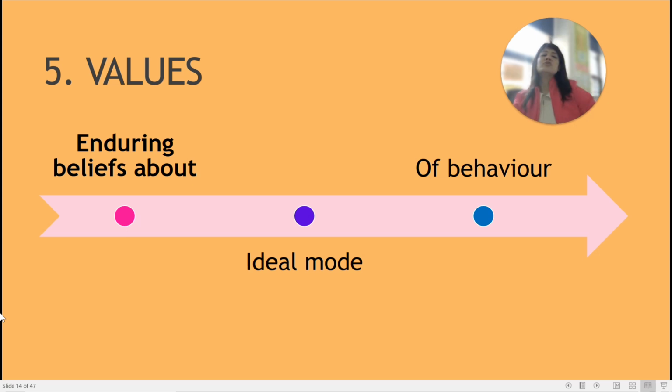However, values are more than just that. Values are those very core beliefs which you specifically stand by. They are enduring because they're very lasting, and it is ideal for you before others, right? It could be an ideal mode of behavior for others, but mostly, guys, if you hold on to values which are true to you, which make you feel good, it will be greater in the long run. However, this is the definition which we all must follow. Okay, so please make sure again that you underline these important parts of the definition herewith.